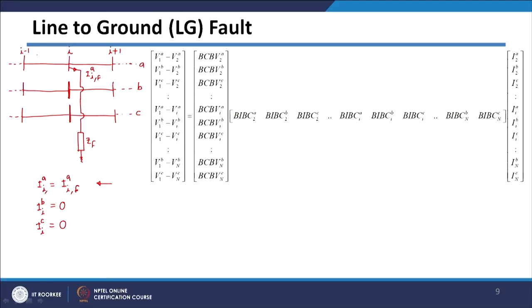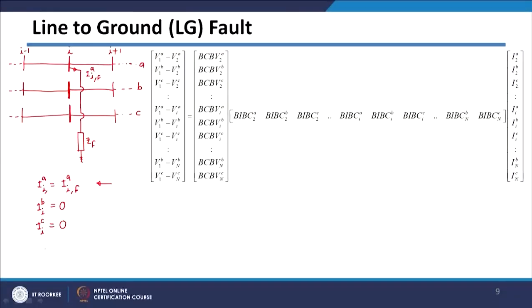Also all other currents, meaning load currents at the I minus 1th bus or any other bus of all the 3 phases, will be equal to 0 because they are also negligible as compared to your short circuit current in phase A. Therefore, I can write the voltage at this particular bus, ith bus of A phase. That voltage I can write as V_I^A, post fault, and F I am writing for post fault.